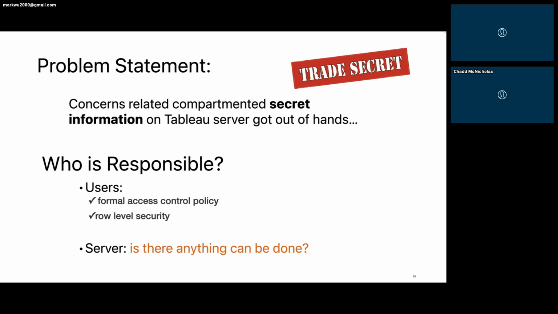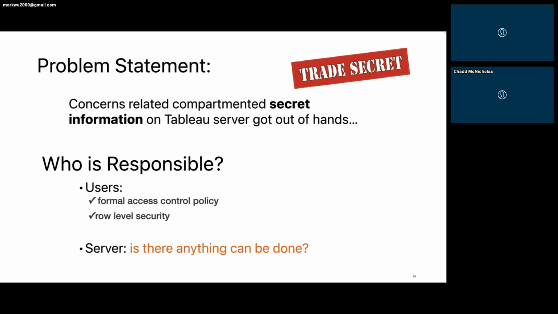Well, this is an interesting question. You can say the content owners, the users, own their data, right? Their design, their control policy, who should have access to what. There should always be row level security and so on.